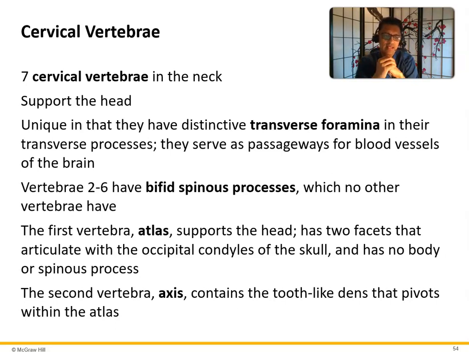The axis. The second vertebrae is the axis. So C1 sits on C2 and allows this twisting motion. The way that you can kind of visualize it is C1 allows you to nod yes, real slightly. Okay, and the axis will allow you to nod no this way. Okay, so no, yes, no, yes.